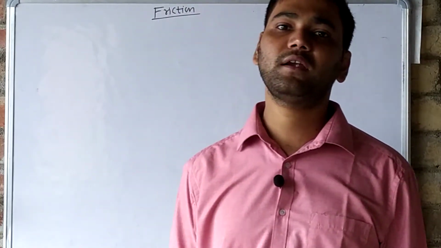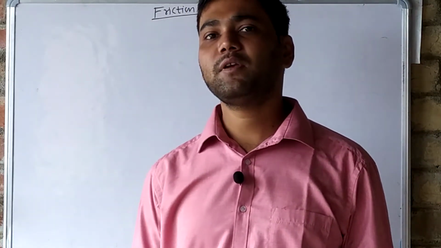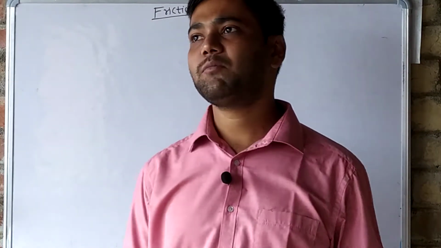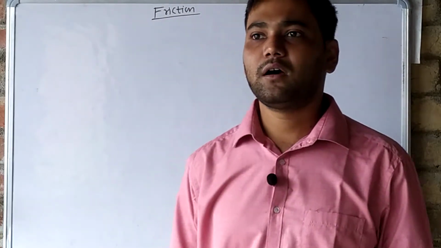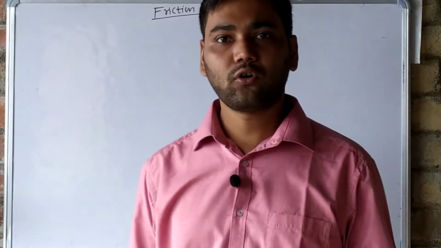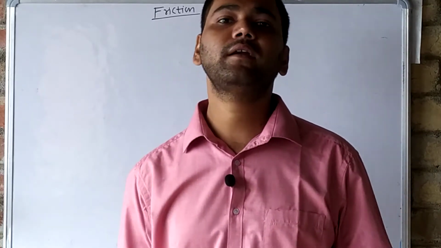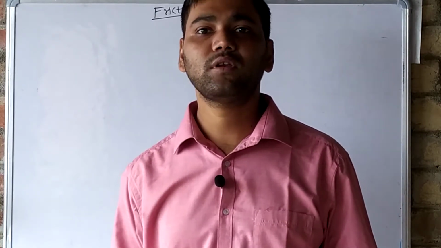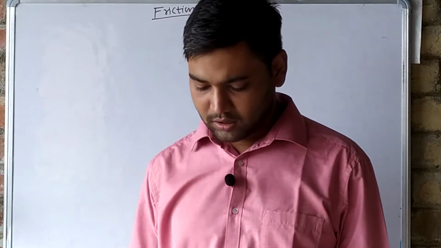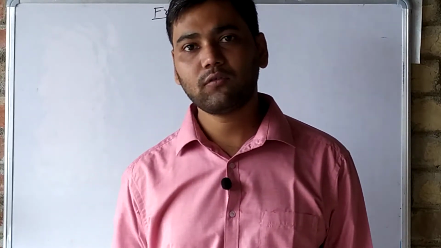Friction causes wear and tear. That is the third effect. Wear and tear means that after using something for a long time, because of friction, your clothes, your shoes and many other things get worn out. Wear and tear means टूट जाना या फिर फट जाना. Understand?